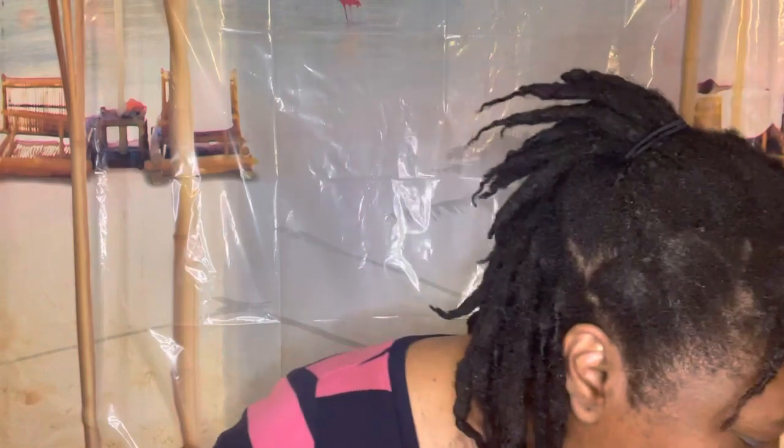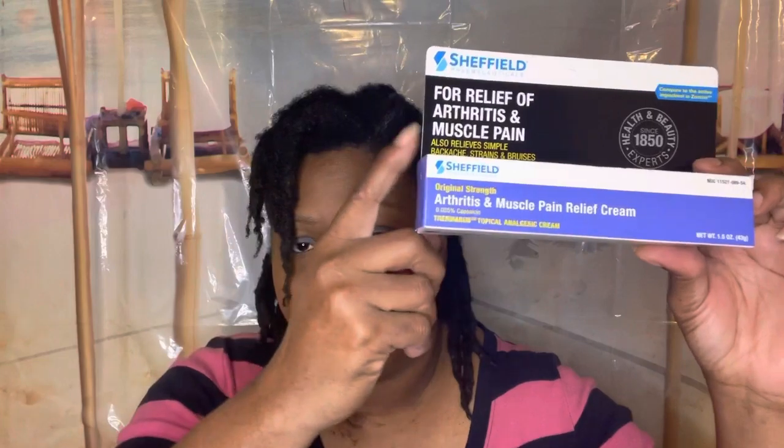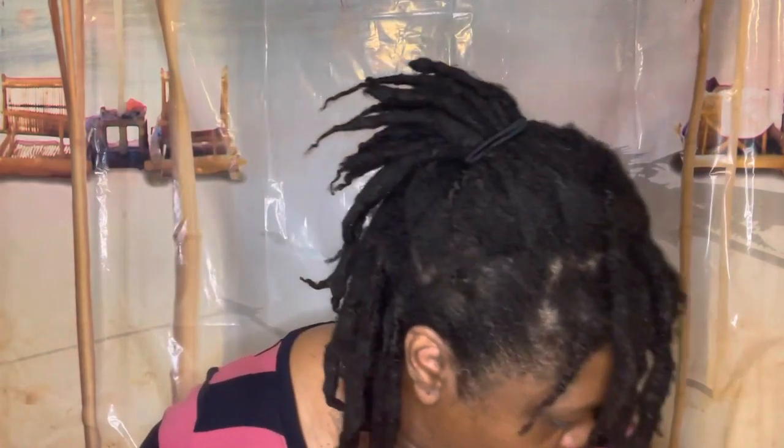And then I also picked up for myself Sheffield Pharmaceutics for relief of arthritis and muscle pain. It's a 1.5 ounce tube. So it looks like this. I do suffer with arthritis and muscle pain, so this will definitely come in handy. This is definitely for me. I hope it works, Sheffield. It's a really good brand, so we're hoping that it works.